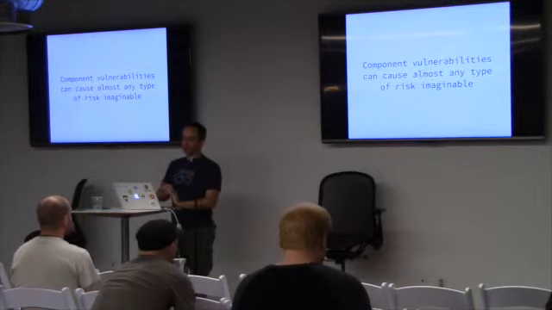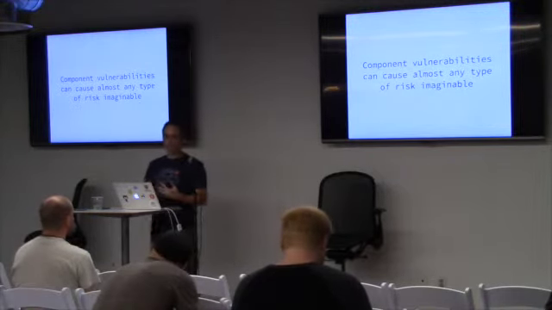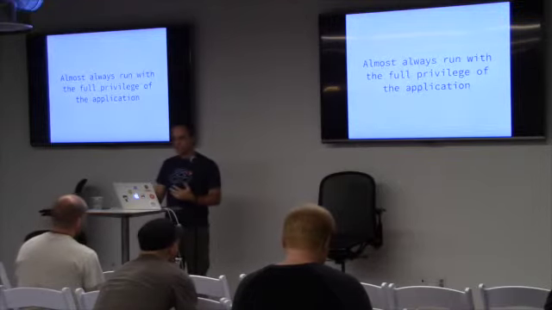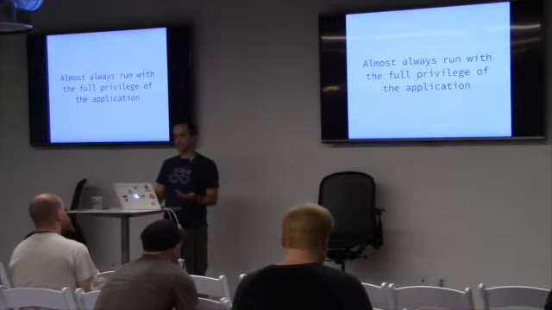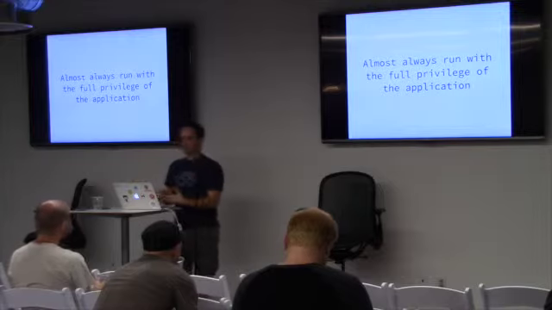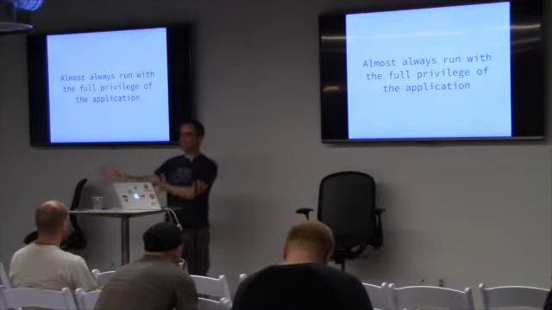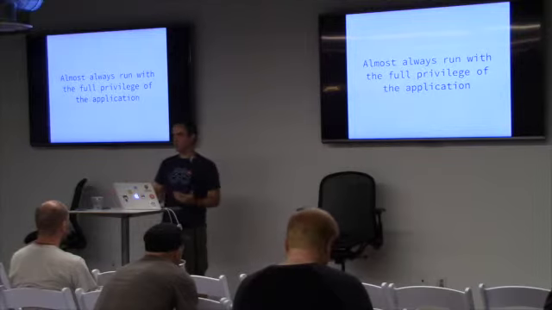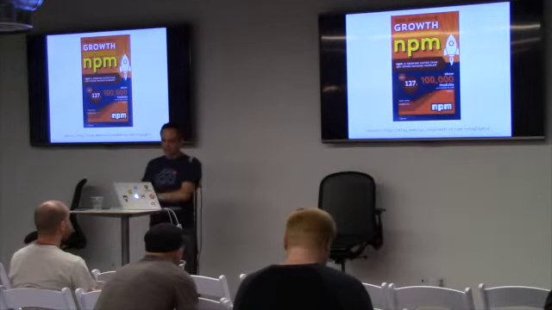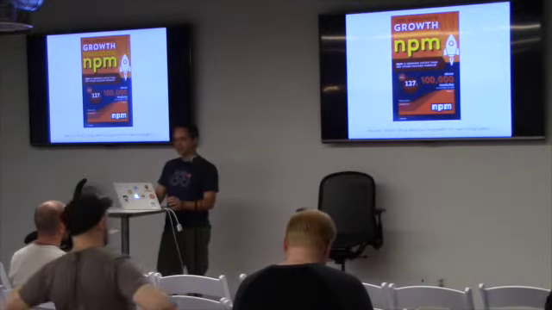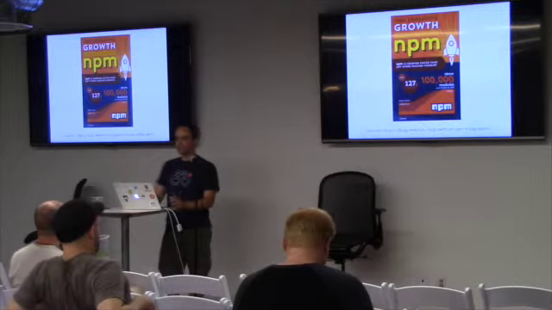So component vulnerabilities can cause almost any type of risk imaginable. And the reason is that if you think about it, the components that you're including in your application run with the full privilege of the application. So you're essentially trusting something that someone else wrote in your application that's running with full privileges on your web server.